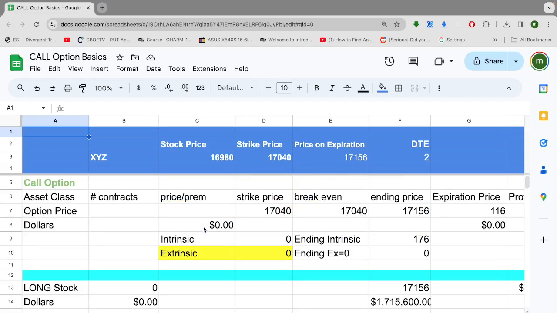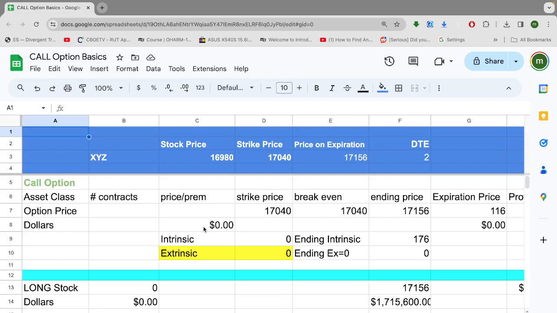Just to review real quick, episode 1 was on buying call options. Buying a call option gives you the right to buy the stock at the strike price of the call option on or before the expiration date of the call option. Basically, it's like renting a stock until the expiration date. And it's not even like renting the whole stock. It's just like you're renting the upside on the stock above 100.